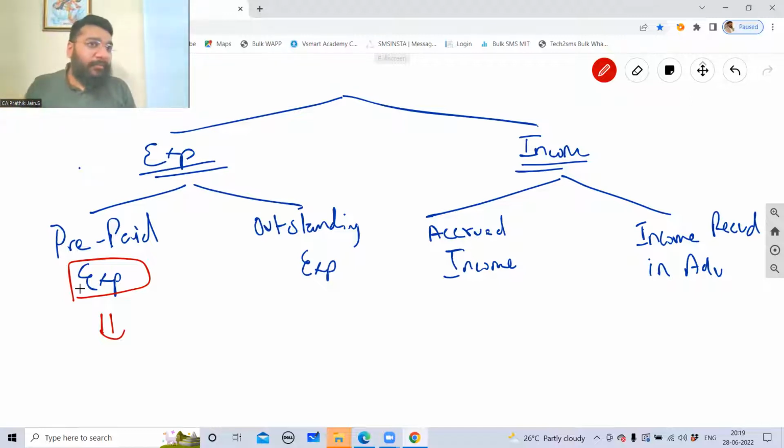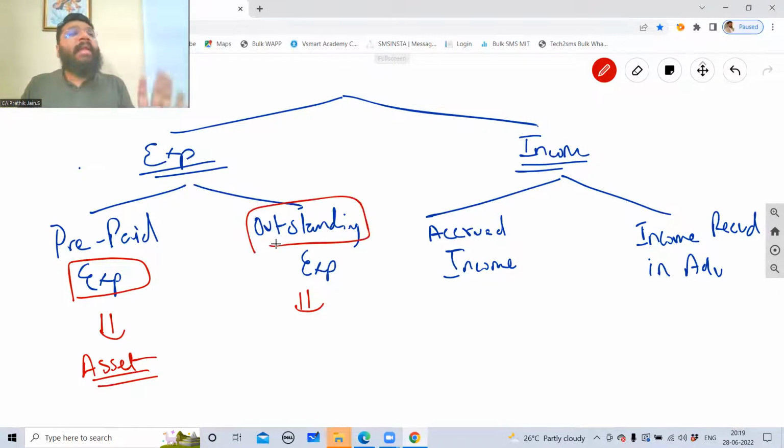Now, why is that, or when does that happen? You'll understand conceptually when I do the journal entry topic, because for all these 4 cases, I'm going to give you a practical example. Are you able to understand? As of now, what you have to remember is prepaid expenses is an asset. Outstanding expenses: outstanding means pending, expenses pending to pay, yet to pay. Anything that I'll pay in future is called a liability. This is easy to understand, but prepaid is not that easy. I need to give a proper example to make you understand.